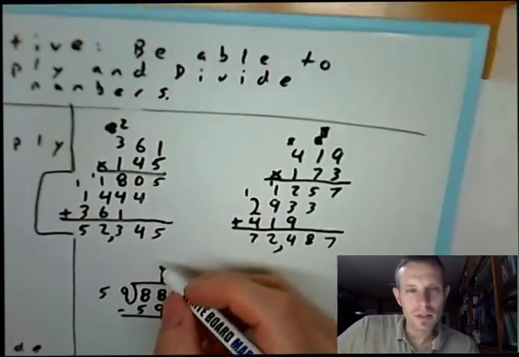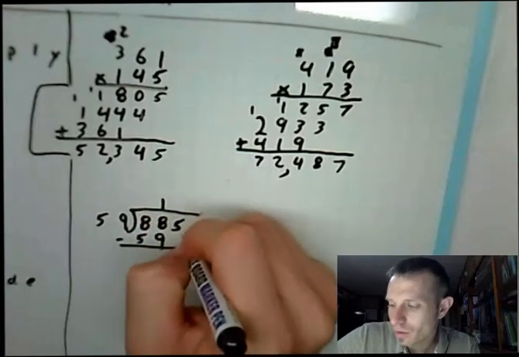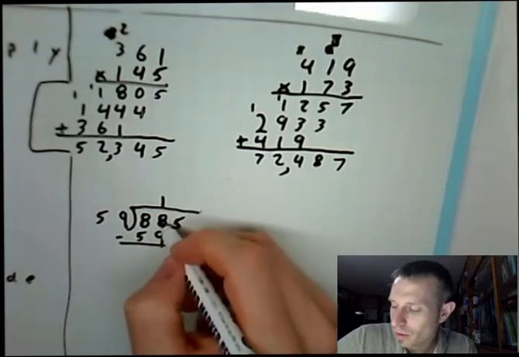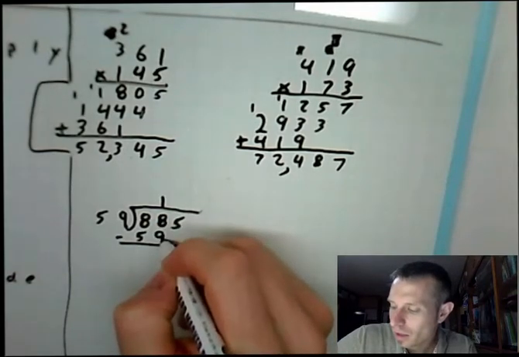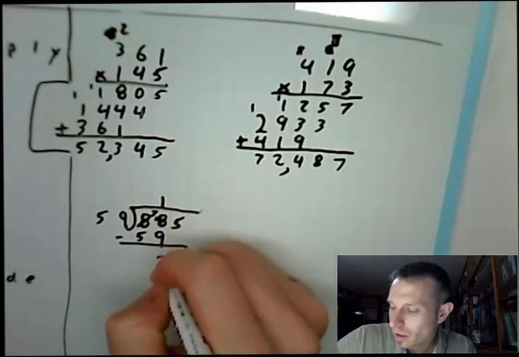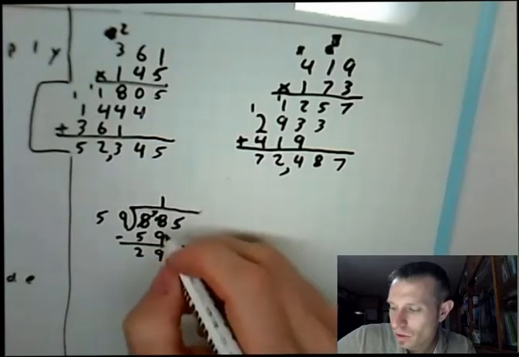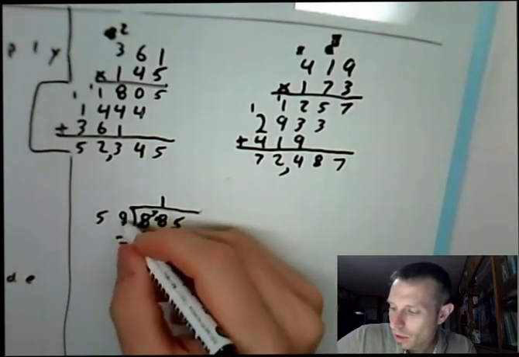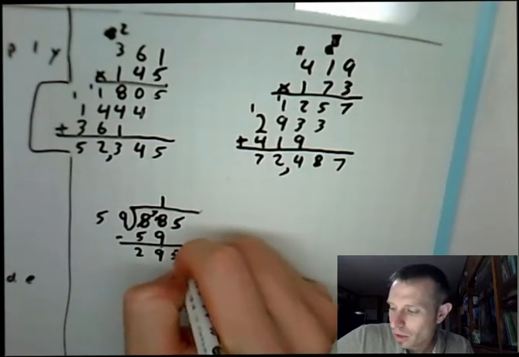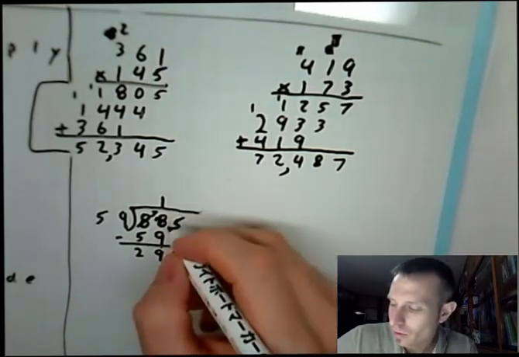Just to remember, each one of these numbers is its own square on the graph paper. So let's see, 8 minus 9, we can't do that, so we'll need to borrow. That's a 7, and we'll make that 18. 18 minus 9 is 9. 7 minus 5 is 2. And then you remember we can check because 59 doesn't go into 29. So we need to bring down this 5 here.